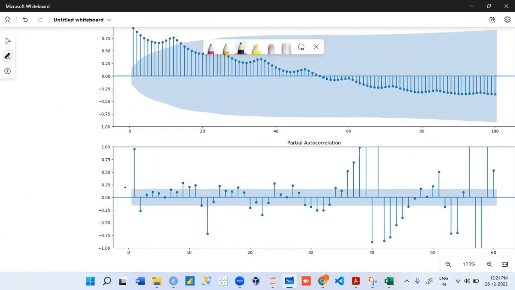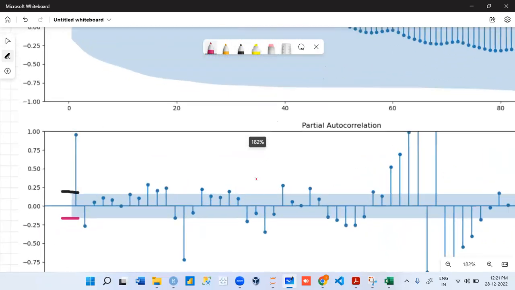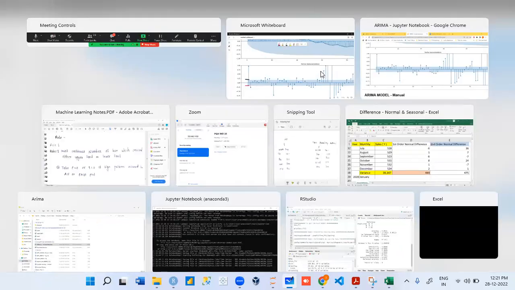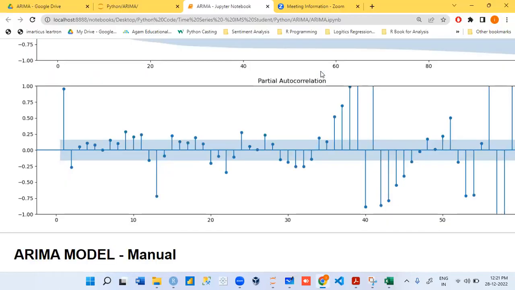This is your upper limit. And this is your lower limit. How many bars? 2. Clear? Can we have 3? No. Perfect. This is your PACF value. How to read? What is the order we get?